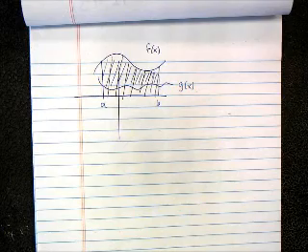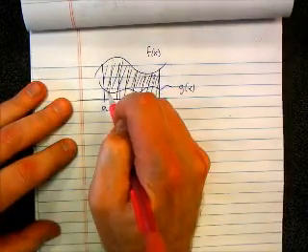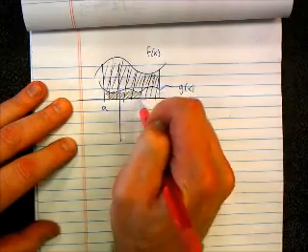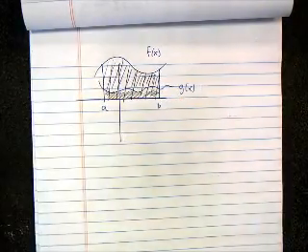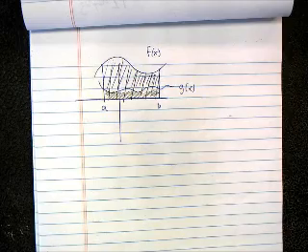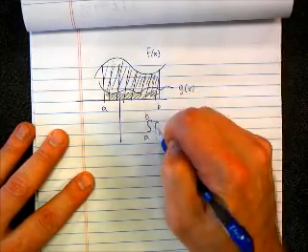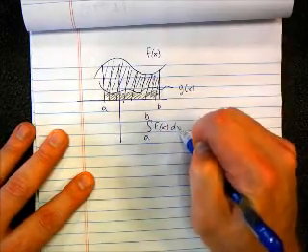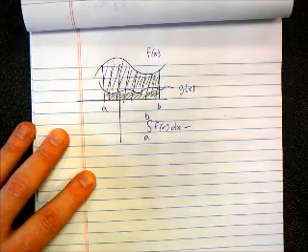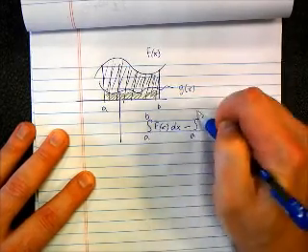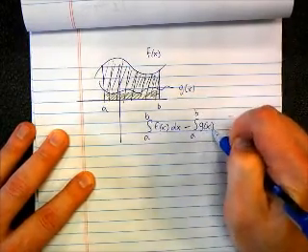I'll try a pencil. I got a pink pencil. That's nice. And then what you would do is you would subtract that area. So what's that going to look like in terms of integral symbols? I integrate the top one minus I integrate the bottom one.